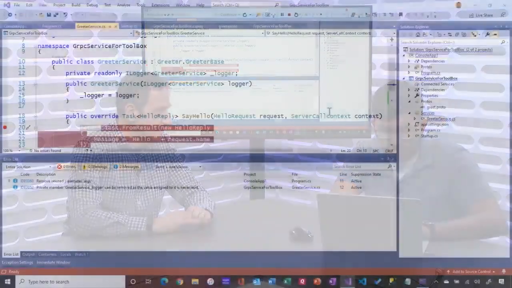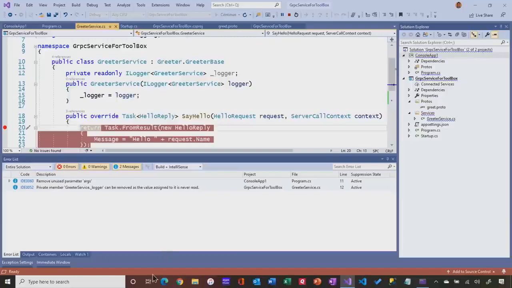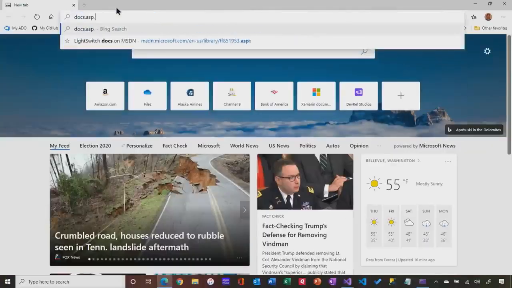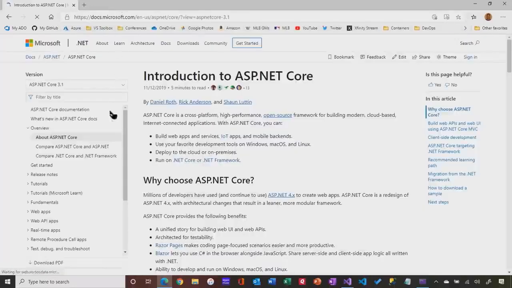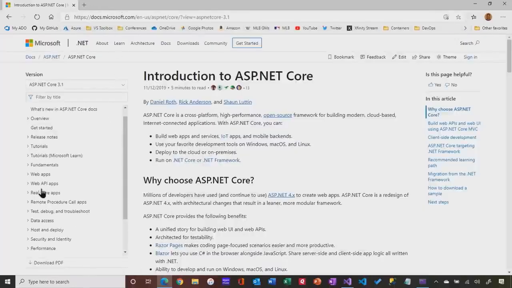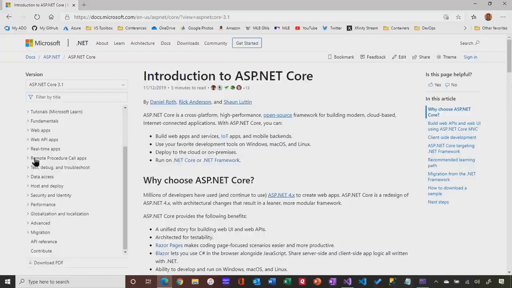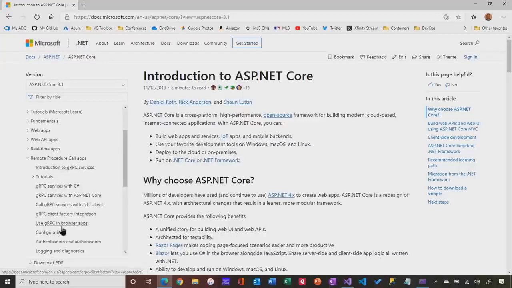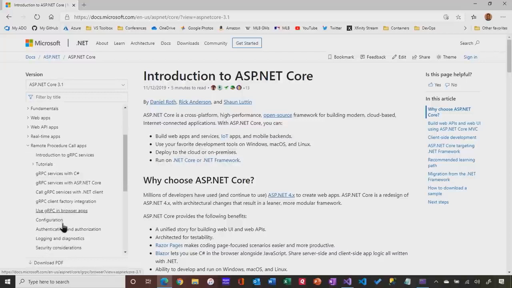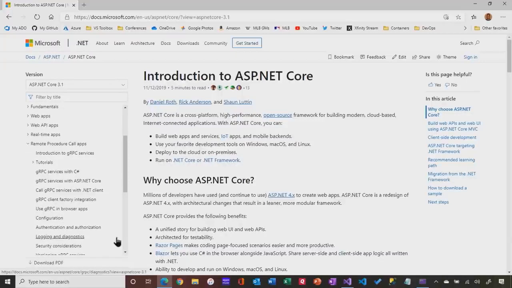I do want to show one more thing because you have that voice like we're about to wrap up. That is my we're about to wrap up voice. But I just want to go over to the docs and point out that we have docs for remote procedure call apps. There is a full introduction, tutorials. It covers a lot of things, practices, patterns, things like that. So please check out the extensive documentation. Absolutely. And we'll put a link to that in the show notes. Thanks so much. All right, thank you.